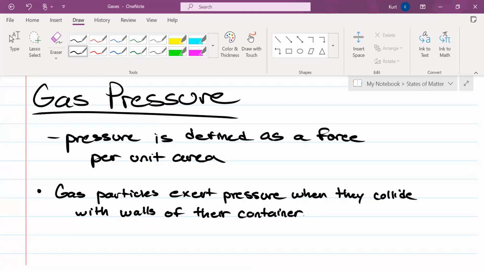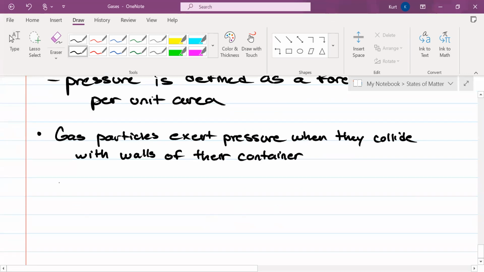The more gas you introduce to a container, the greater the amount of gas particles in the container. The more gas particles that are in the container, the more gas pressure there is. Now, when I'm inflating my car tire, one little gas particle doesn't have a whole lot of pressure. But if you have like 10 to the 22nd gas particles, that's going to be a lot of pressure that can be generated. So an individual gas particle does not generate a whole lot of pressure.